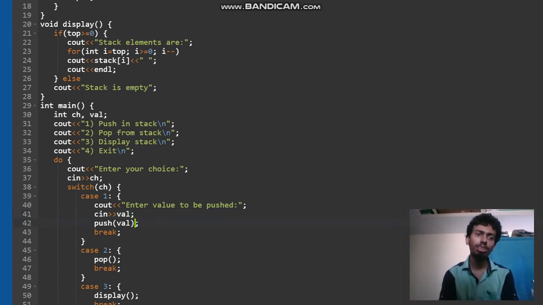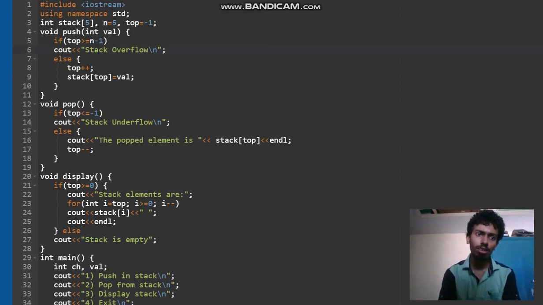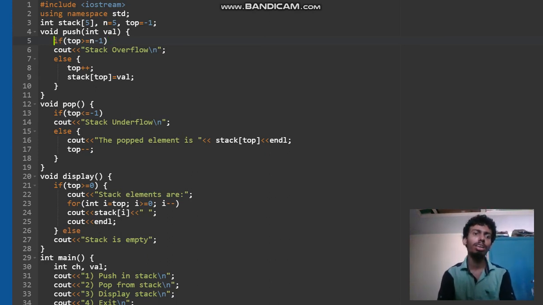Now I'm calling the user defined function over here. While calling the user defined function, the actual parameter values are copied to the formal parameters, call by value. I use a simple if and else statement over here, checking whether the value of top of the stack is greater than or equal to n minus 1. It can be equal to the size of the stack minus 1, which in this particular case is 4, otherwise it would be greater than that, because if the stack overflows, that means no data item can be inserted into the stack anymore.